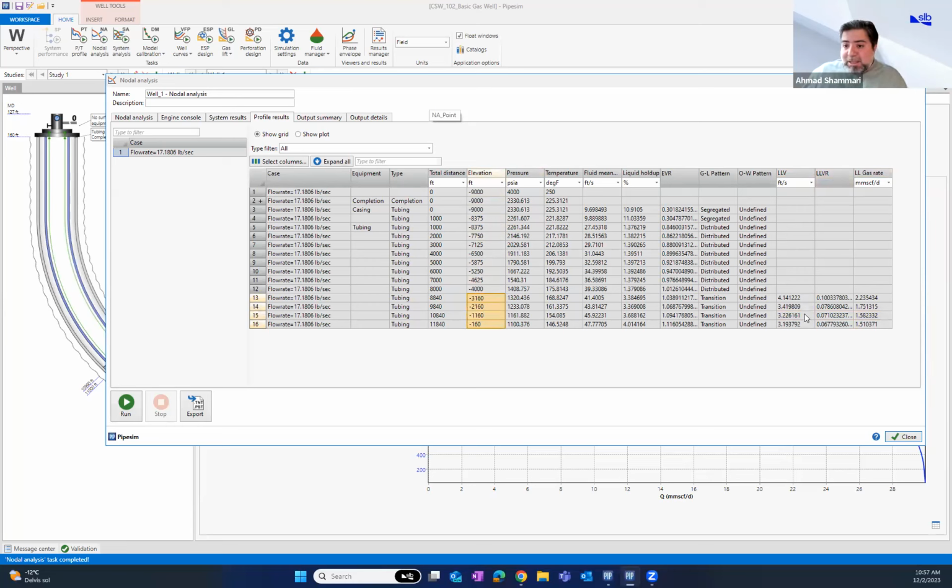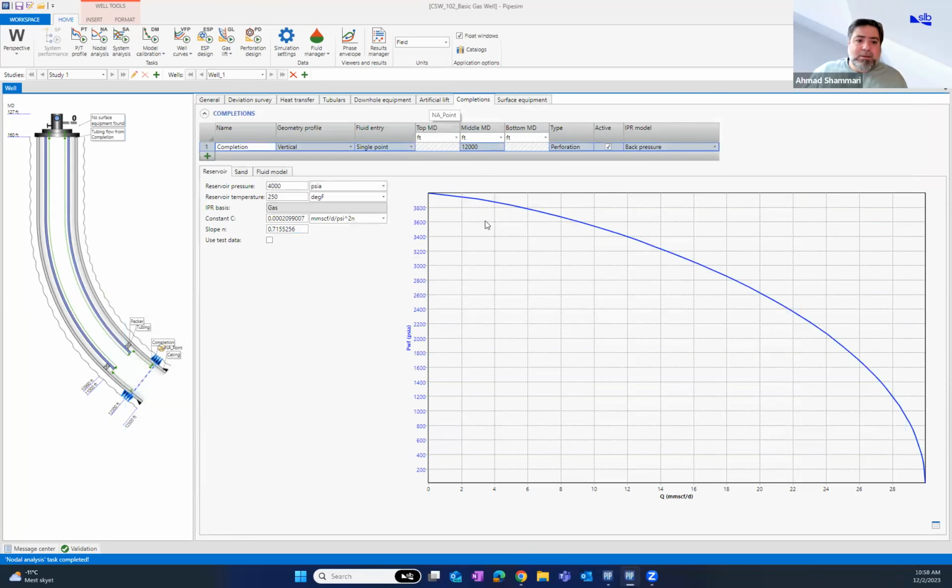Okay, then this is the liquid loading velocity, this is the liquid loading gas velocity, and this is the liquid loading velocity ratio. So in this case, it means that we do not have a liquid loading issue because we are still below 1. The moment you have 1 or more, that means you have a risk of having liquid loading at this certain depth. Okay, I hope this is clear. Good. So let's have another example then.